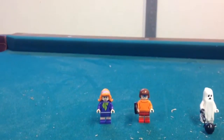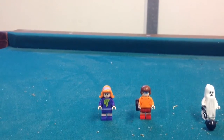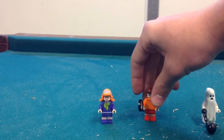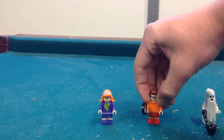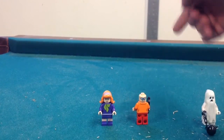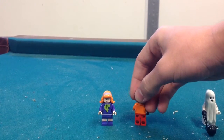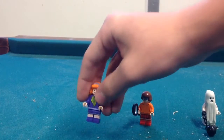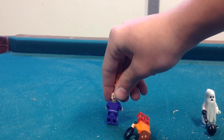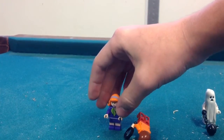Put him over here. And the two girls — their legs only have wrapping around them on two sides. They've got new hair pieces, and there's their back printing, and another expression for them. Same with Daphne — front printing, back printing. The Lego Group did a great job on both of them. I love their new hair pieces.